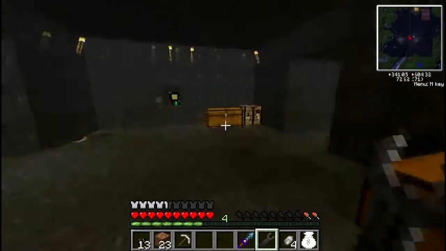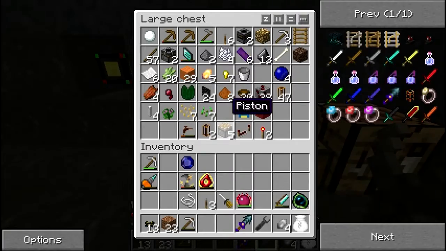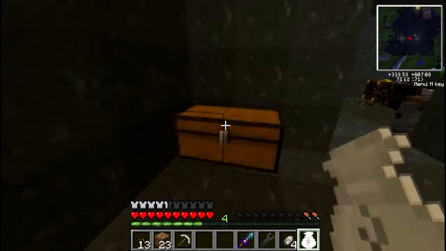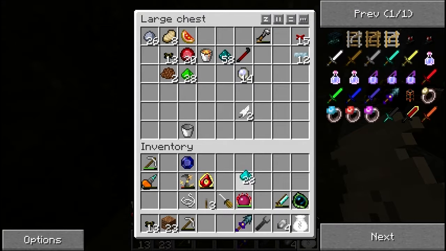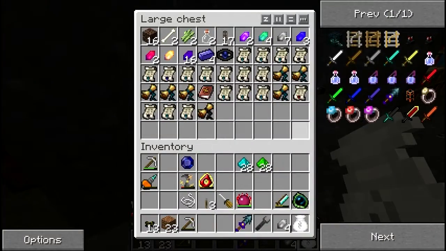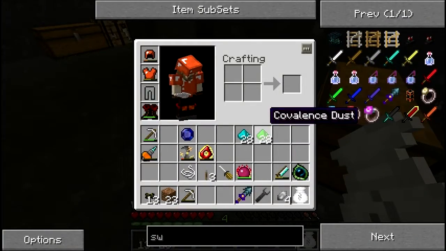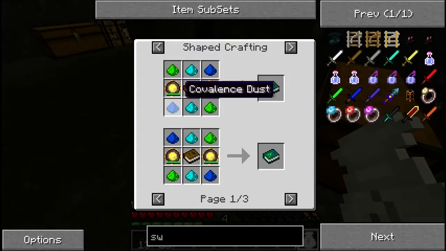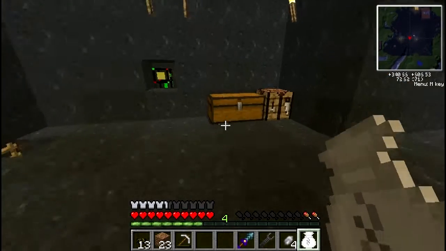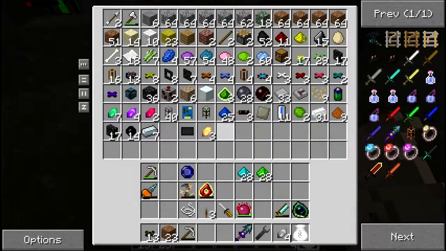So we finished the frame quarry last episode. All I need to do now is set up an ender chest for it, which I'm going to need this covalence dust, and the other one. Don't know if I have it. Uses this one right here. Diamond and coal. Let's see if I have a diamond somewhere. Possibly. One second, guys. Okay, guys, sorry about that.